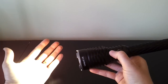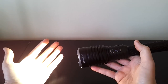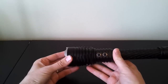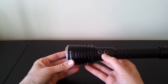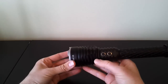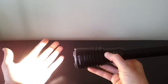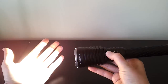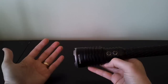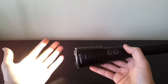If you leave it in strobe mode and turn off the light, when you turn it back on it defaults to constant output mode — no strobe memory, as with most lights. But there's an interesting feature on this light: you can activate strobe from off. For a momentary strobe, just press and release the mode-changing switch from off and it'll come on in strobe. To have it permanently on in strobe, press and hold the switch for at least three seconds — when you release, it stays on locked in strobe mode. Power off to turn it back off.